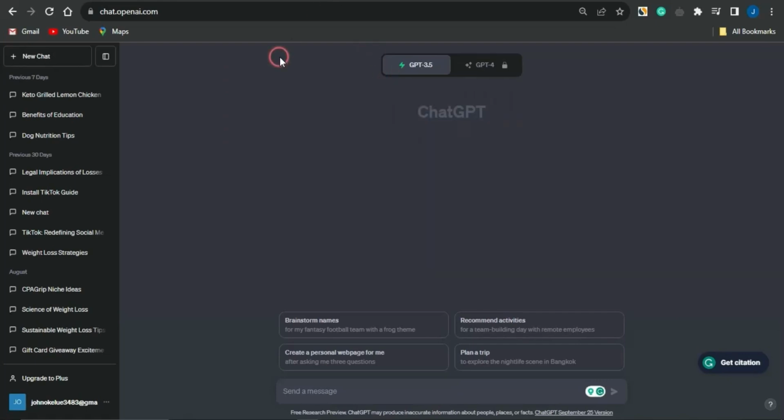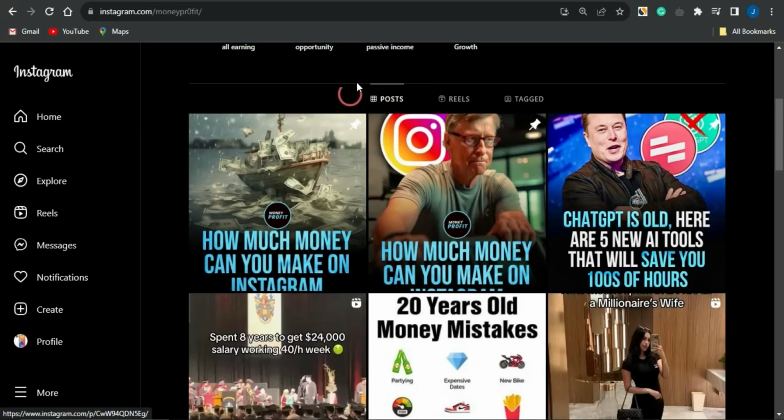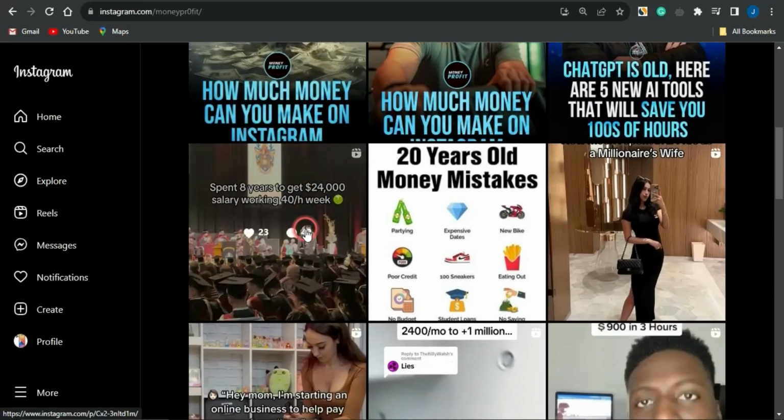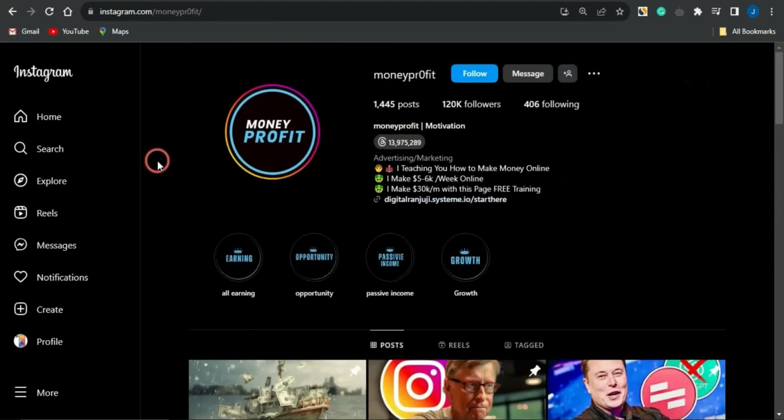And if you do that, you could then head back to Pinterest and go to the Instagram theme page and upload that in such sections. If you upload that and it starts getting a lot of engagement, you can start making some cool cash doing so, even as a beginner in the year 2023 and beyond.